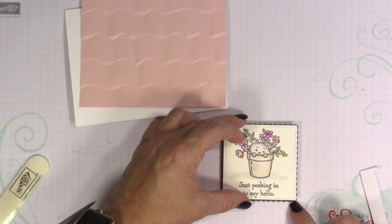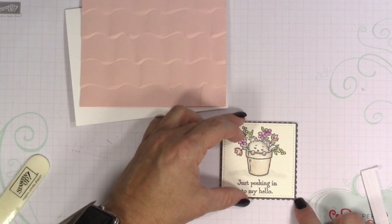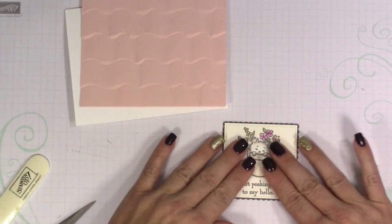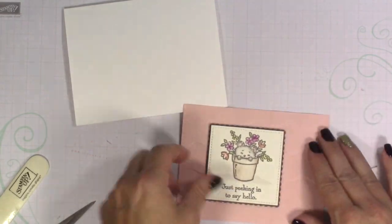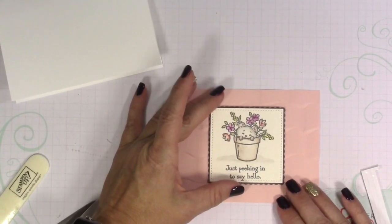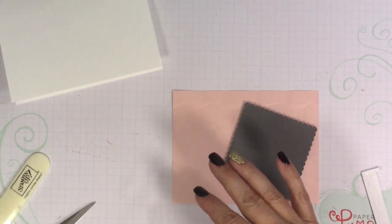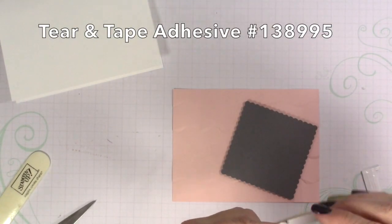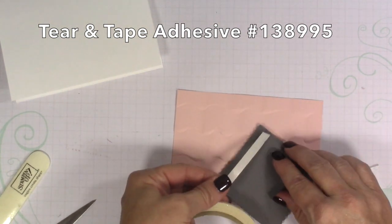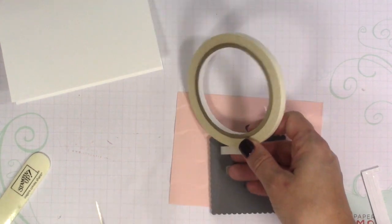Okay, so I'm just going to center that onto the scallop like so. Isn't that adorable? And this is going to go right in the center of our embossed piece. And because this is embossed, I want to use my tear-in tape adhesive. This will just ensure that it's nice and secure on that embossed panel.